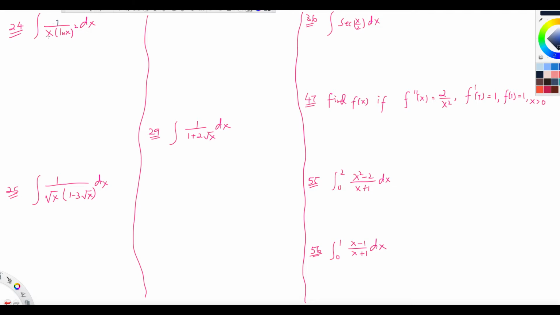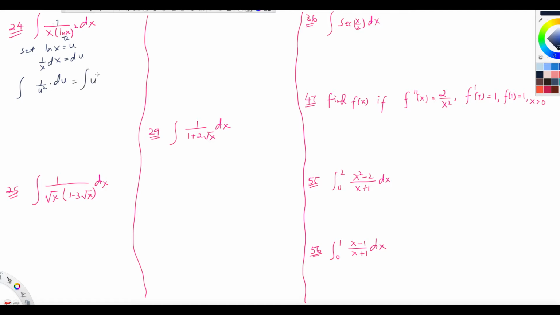If there was no natural log of x, then we would have 1 over x, we know that, right? But there is natural log of x as well. So we need to do substitution first. Set natural log of x equal to u. Find the derivative: 1 over x dx will be du, right? So this integral can be written as 1 over u squared times du, because 1 over that is u squared, and then 1 over x dx will be du.